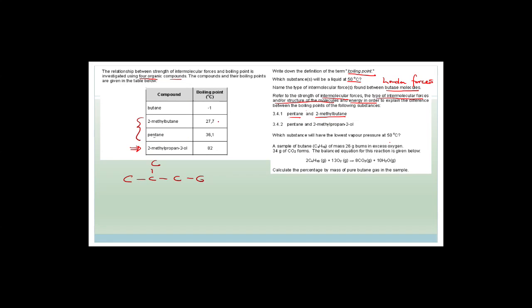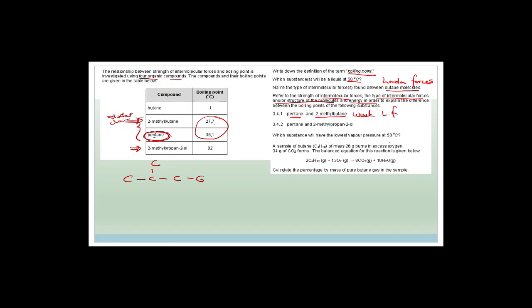Okay, right. So now we have to look at the boiling points. Do you see that pentane has got a higher boiling point than 2-methylbutane? And the reason for this is the shorter chain, and the fact that this is branched. So you can say that both pentane and 2-methylbutane have got weak London forces between them, but pentane has a higher boiling point than 2-methylbutane because it has a longer straight chain, and therefore it has got more London forces, and the London forces are stronger because of the longer straight chain. The other thing you could say is that 2-methylbutane is branched, and therefore it has a greater surface area, and therefore it's got a lower boiling point. Either of those two would work, okay?